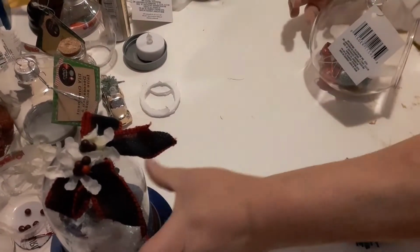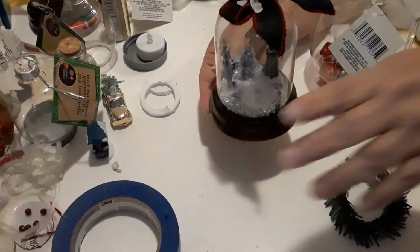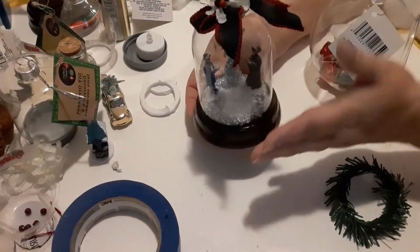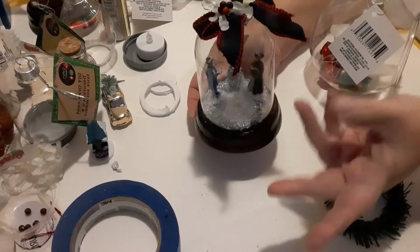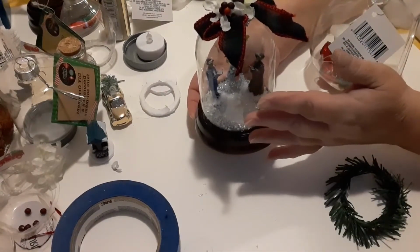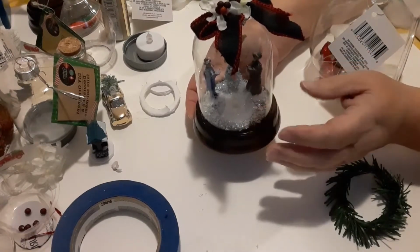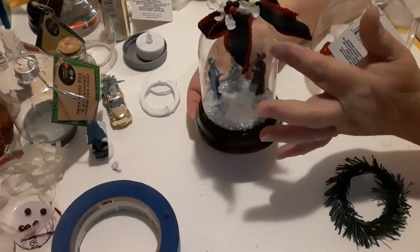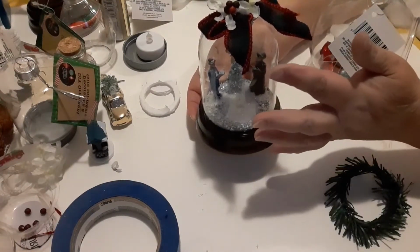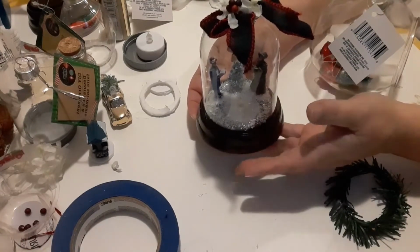We are making, and I already have this one done, and I was really upset because the original globe that was on this had a smudge, and I thought it was something I had on my hand and it would wash right off when I was done, and it didn't. And what it was from the label, guys, and it wouldn't come off. And my other one had a crack in it from where I dropped it getting into the car at Dollar Tree. And I've had these for probably since Dollar Tree opened in our town.